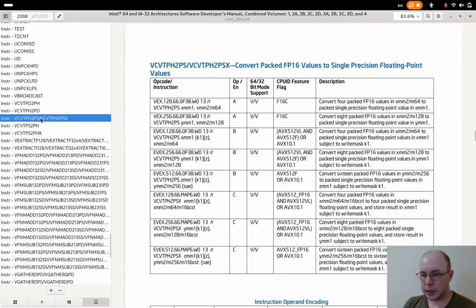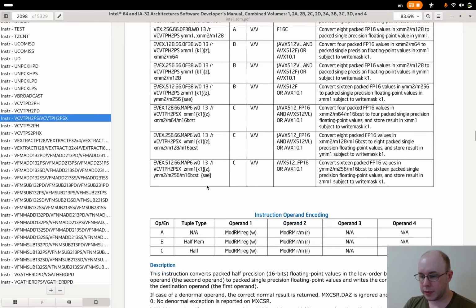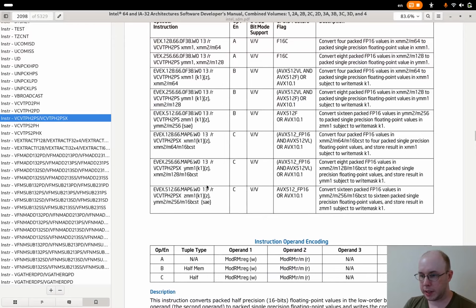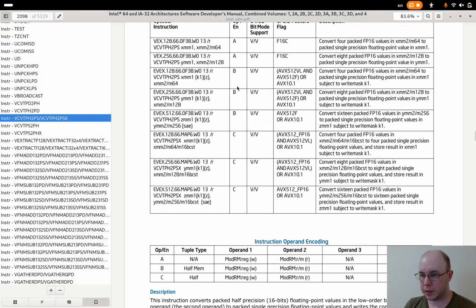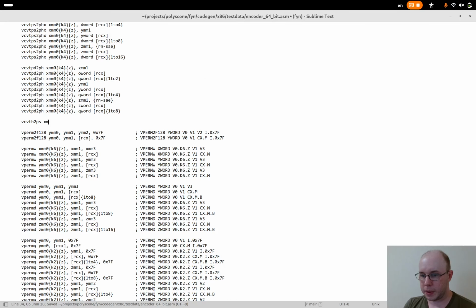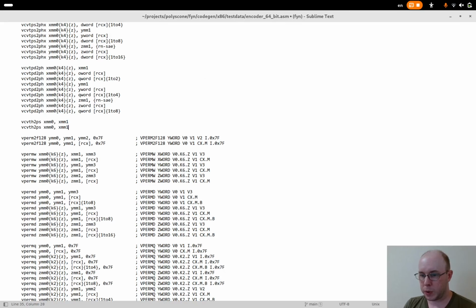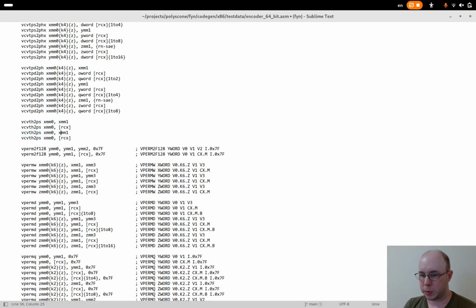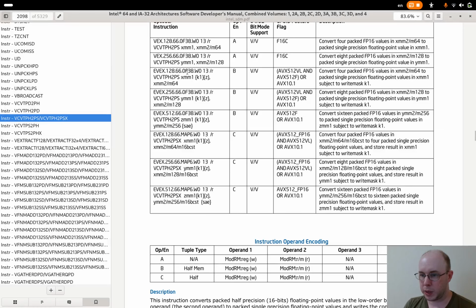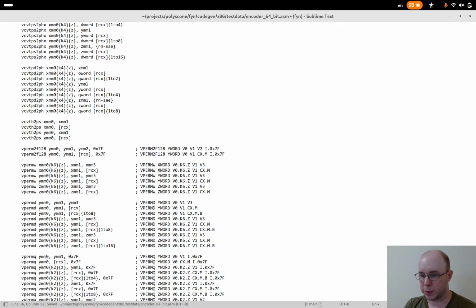So now let's do a convert PH to PS. So PH to PS is RM again. So do V convert PH to PS. So here we've got XMM0, XMM1. This one is memory access. Then for VEX we also support YMM, but actually this is YMM with XMM as the source.